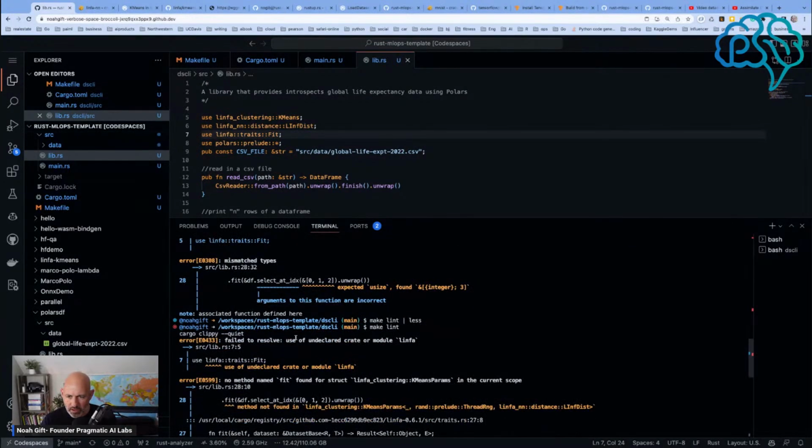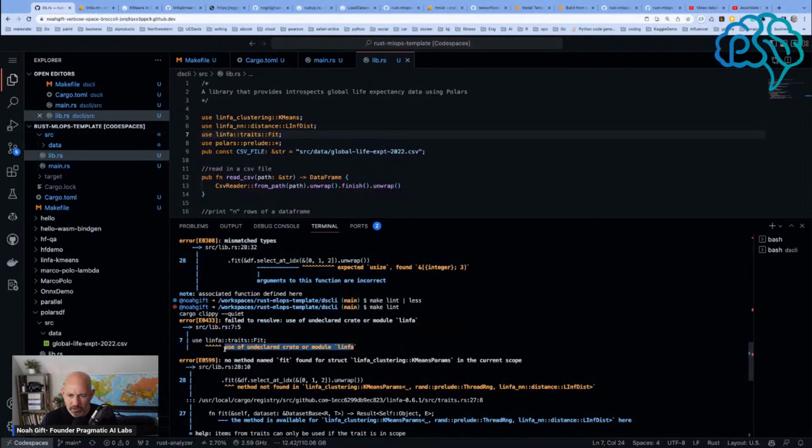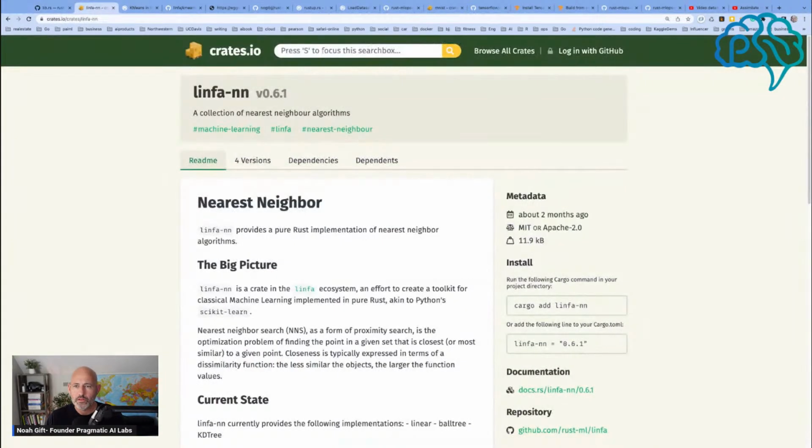Failed to use of undeclared rate. Use of undeclared rate or linfa traits. Use traits. Linfa traits, maybe? Use. Let's do that.